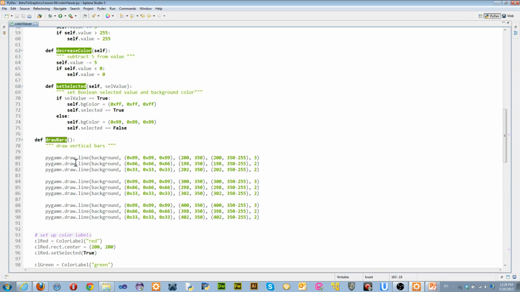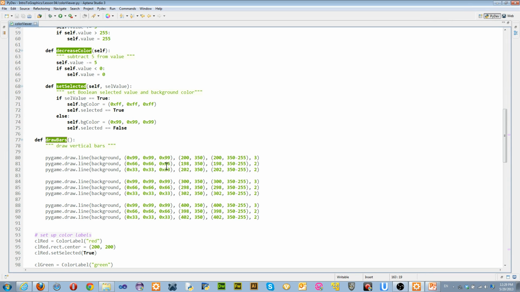And if you notice, there's a bunch of different variables here. The line has a couple of things. It has the surface that we're looking for, the type of color, so here's a color, RGB, in hexadecimal. And it also has our start position. So here's our start position, 200, 350. This is our first line that we're drawing. And then our second or end position, which is 200, and then 350 minus 255, which is a calculation that we're putting in here for the second endpoint. Then we also have the last parameter, which is 3, the width of the line. In this particular case, it's a width of 3, so it's kind of a thicker line. We also get some thinner lines that we're defining.